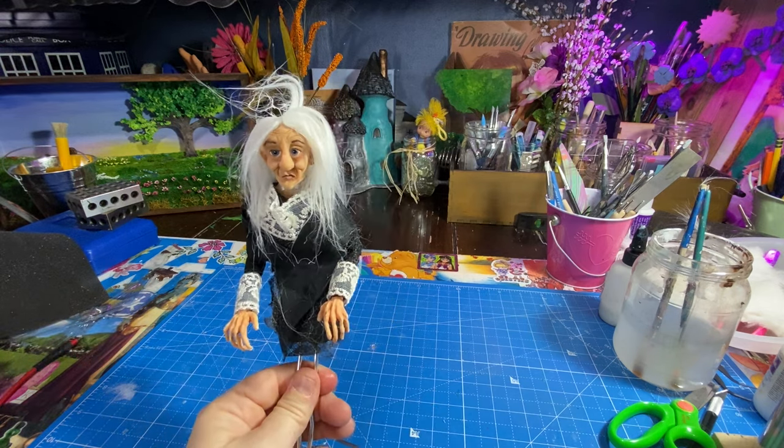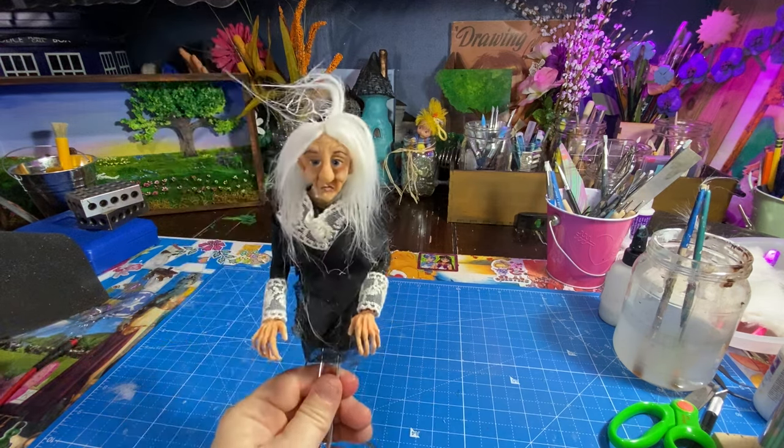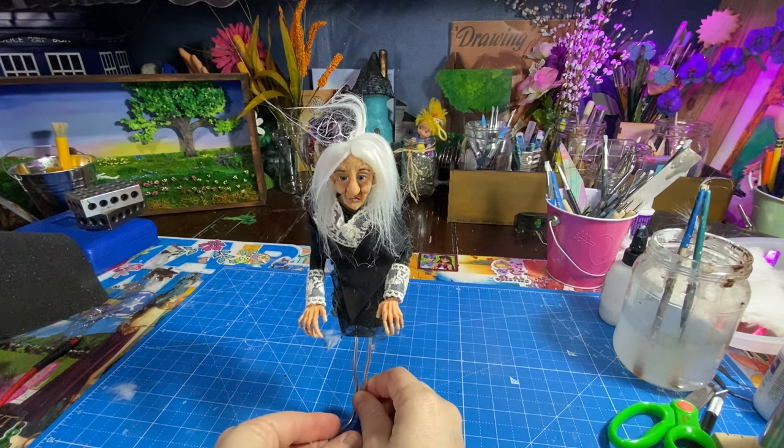We need to start turning her into a swamp witch. Right now, she just looks like a nice old lady. That's not what I'm going for.